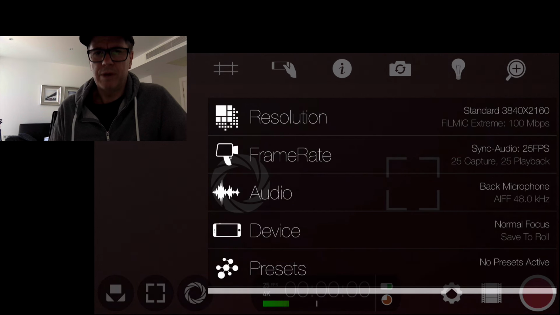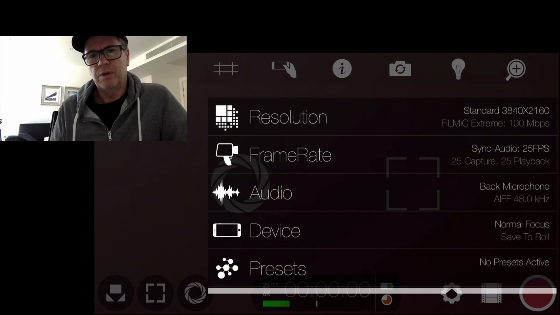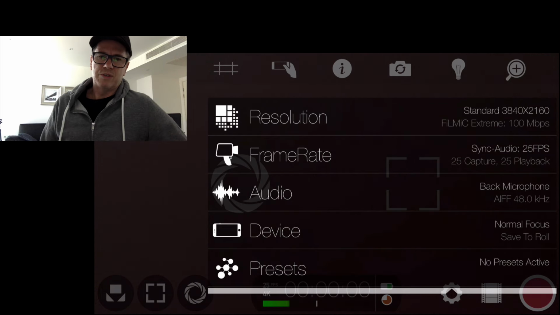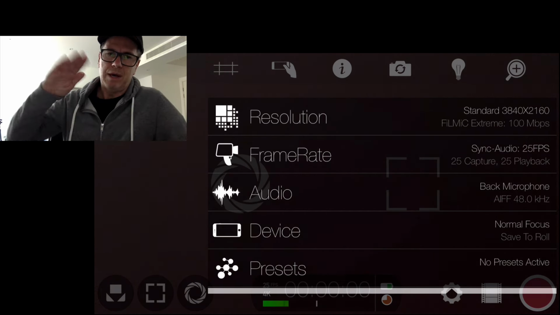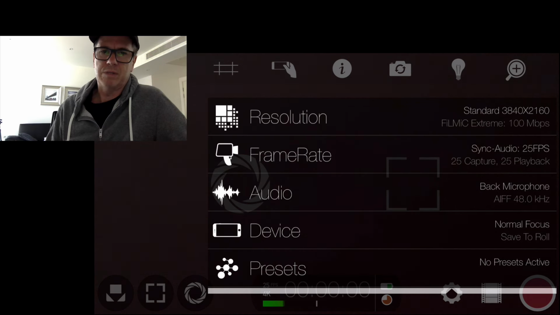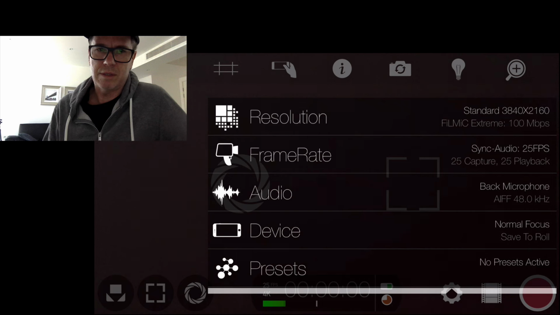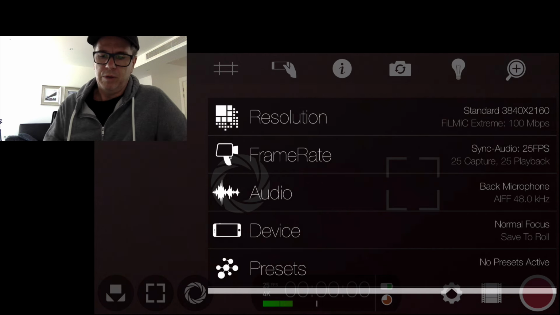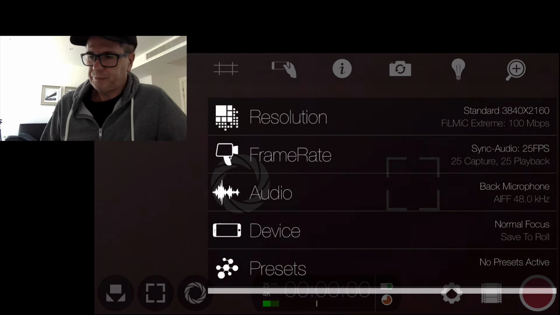The app is really just not great at 4K. If you change it to HD 1080, you will not get that stuttering. You won't get it as much. Of course, with any of these gimbals, I mean, I have the FiLMiC one for the GoPro, you will need to walk slowly and walk in a certain way so you don't get the up and down effect. You're still going to get some kind of up and down effect. You know, it's not an expensive gimbal here. You're not spending thousands and thousands of dollars. But for what it is, it does a good job.